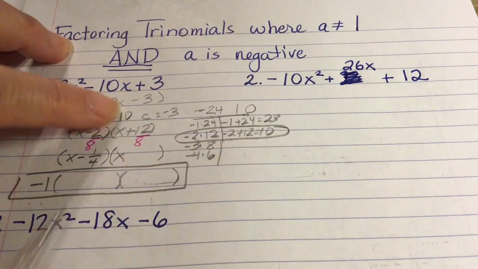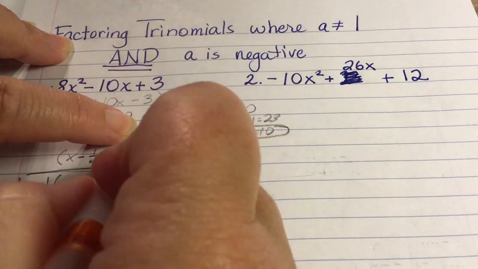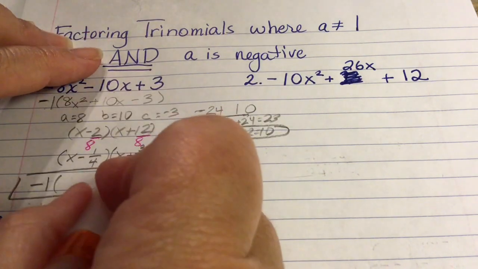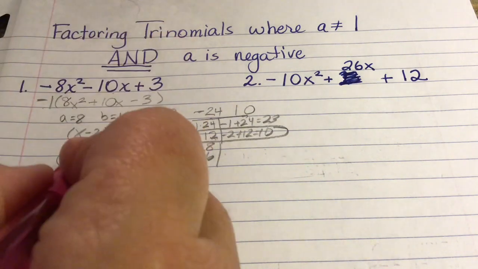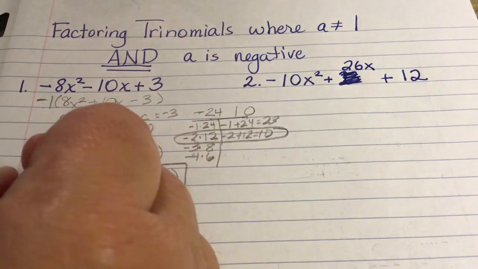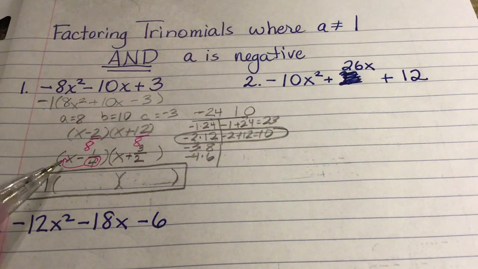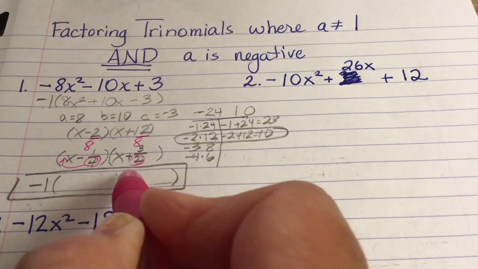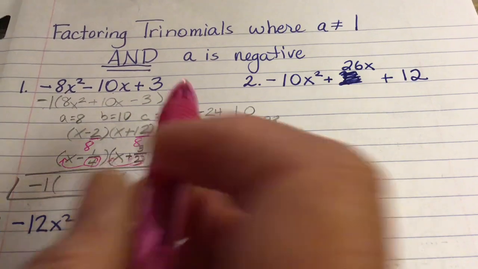On the next one, both of these are divisible by 4. So 12 divided by 4 is 3. 8 divided by 4 is 2. Okay, so now I'm going to do bottoms up, which literally means take the denominator and place it up beside the variable as a coefficient. So I'm going to take my denominator of 2 and place it up beside the variable as a coefficient, bottoms up.